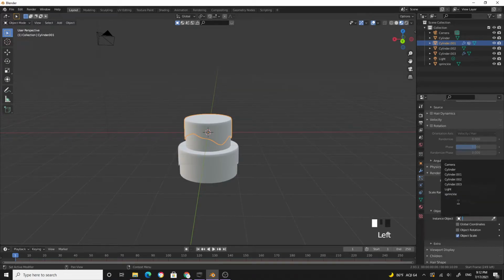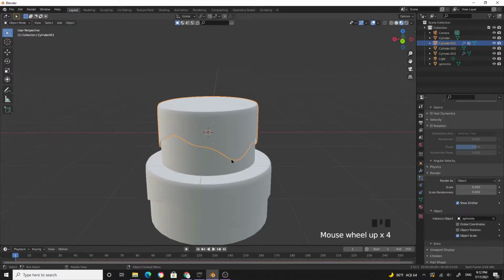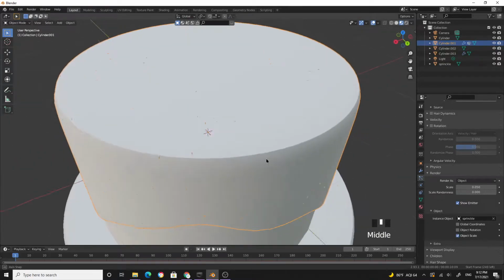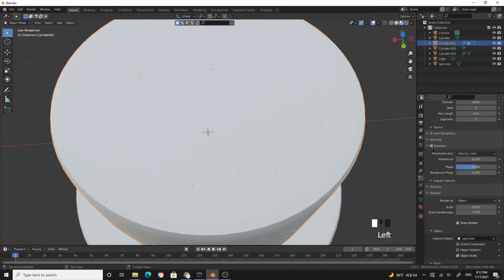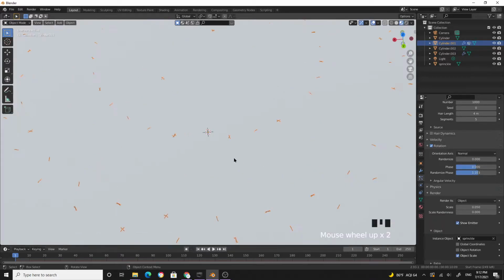I know what I did, sprinkle. Oh, there is an additional C there, but never mind. Now it is sprinkle. Now you can see some sprinkles around, on the icing. Enable rotation, and then along orientation axis is normal, and randomize face is this one, face randomization. So rotation has some variations.